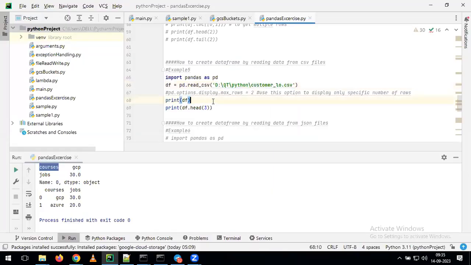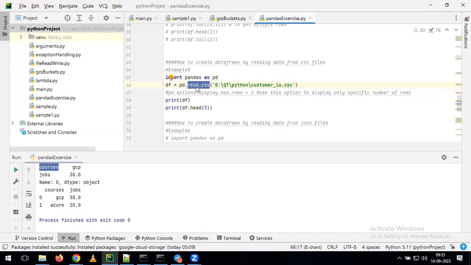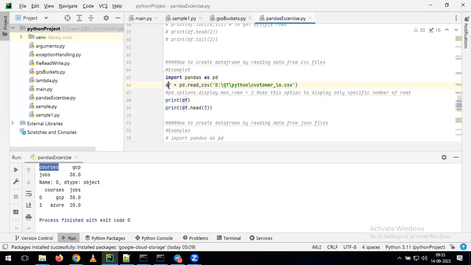For that reason, what I'm doing here, I'm going to use the method called read_csv. By using the read_csv method, you can read the data from the file called customer_elbow.csv. Now, on top of this CSV file, by performing the read operation, I am creating a data frame called df. After creation of the data frame, I want to print the data frame value. So we are giving it as print(df). Now just run these lines of the code.